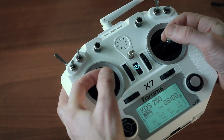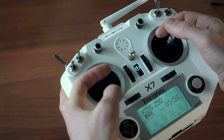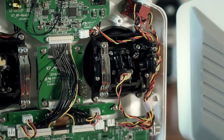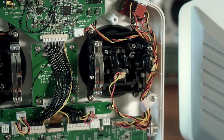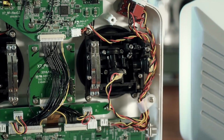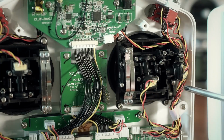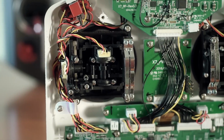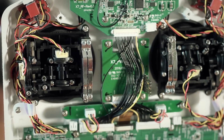Now the most important part, sticks. Sticks seem to be directly taken from the Taranis Plus radio. Same quad bearing design and overall feel. Length and tension are adjustable. There are ratchet options for both sticks, and what's new, now both sticks can be fully spring-loaded. Mine came with the throttle spring-loaded, but this is a matter of adjusting one screw to get rid of that in case it's not needed. As you can see, cables are neatly tied together. I had to loosen it a bit to get the smoothest feel on the throttle.